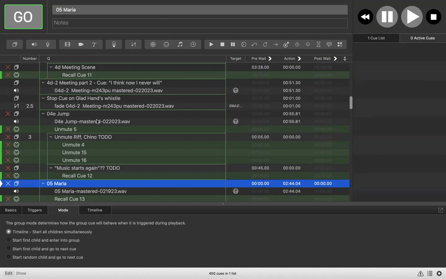Jump or unmute 5 has to happen right away when the cue starts. Tony is open anyway, and Maria is open also. So that means riff is actually Bernardo number 5 is opened here right when it starts. And then unmute riff and Chino. That is a to-do. There's not really a good way to spot this right now. The easy way out on this one will be to just open them all at the beginning, or just do a short delay, which is, I guess, kind of what I did here. A 5-second delay gives them a little bit of time to run their first bit of dialogue between Bernardo, Maria, and Tony. And then we can unmute the other two as they come in here.